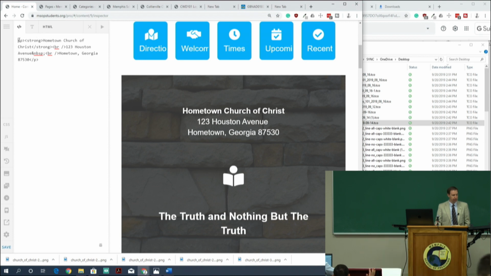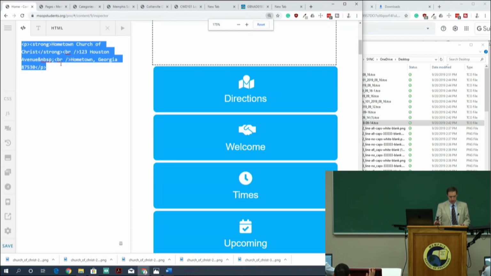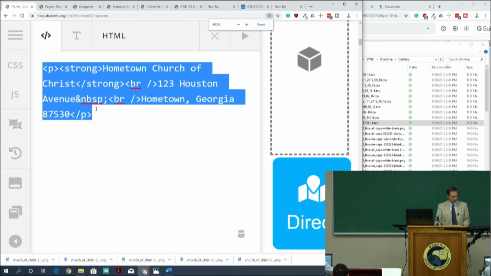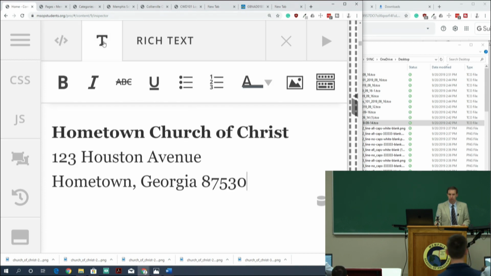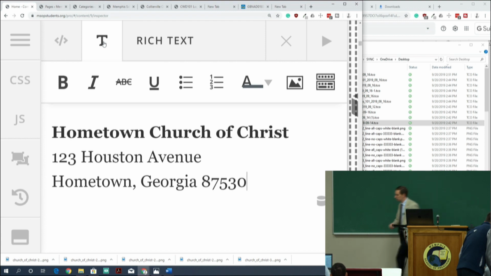If you see it with all these tags around it, click this button right here.